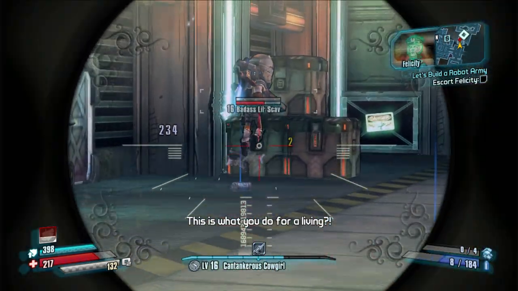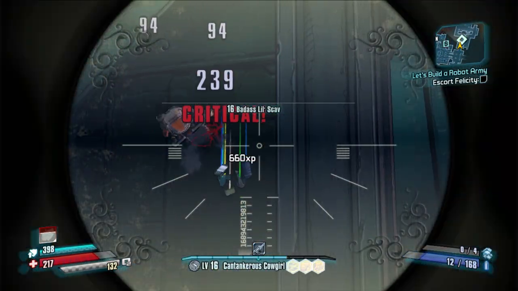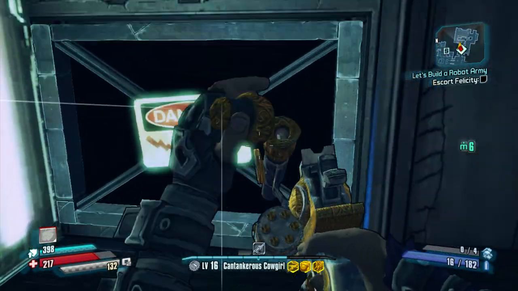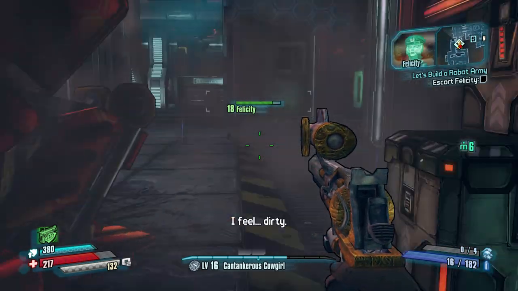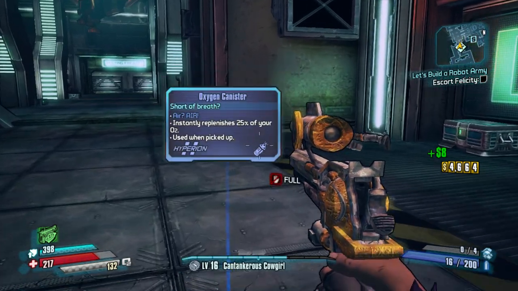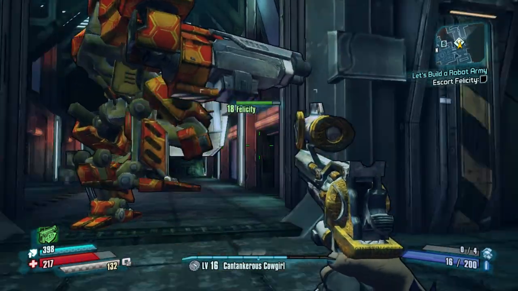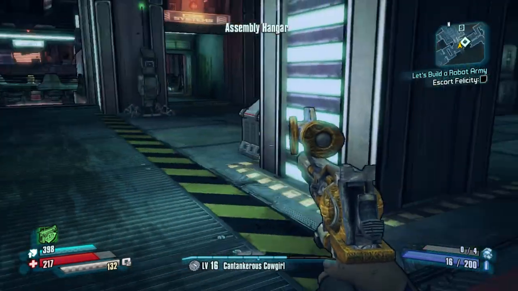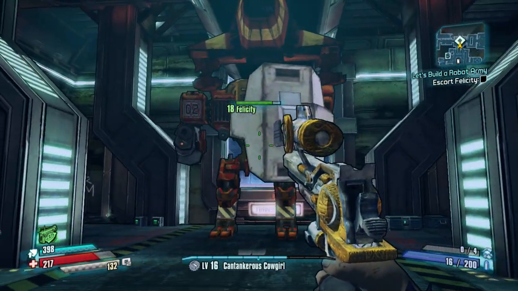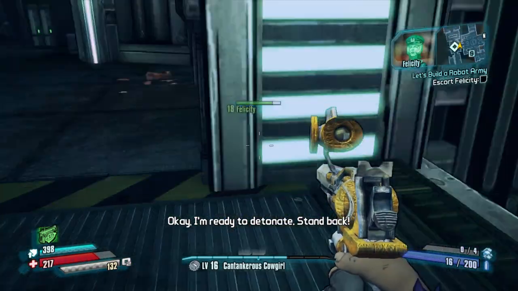This is what you do for a living? I see a moonstone. I feel dirty. So if you haven't realized it by now, you can already kind of tell that Felicity is starting to have a change of conscience about this whole idea. And especially now that we pumped her into this thing, you can tell that she's really starting to change her mind around.